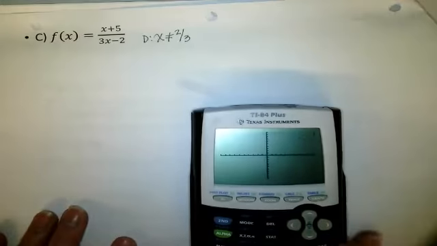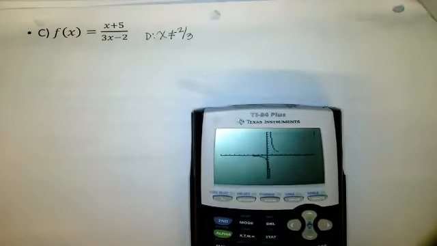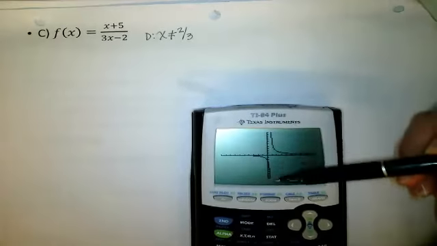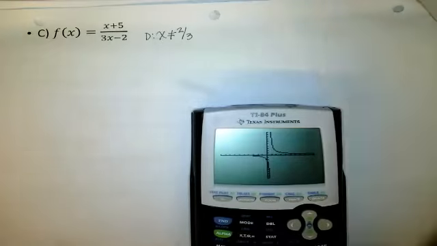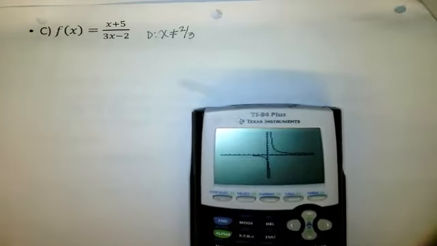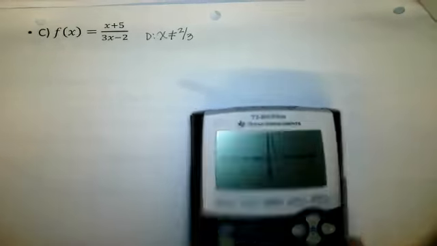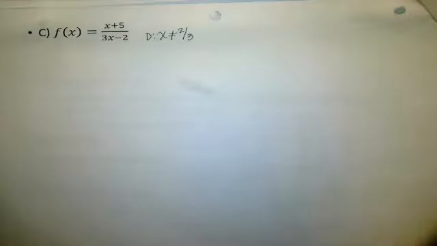And I'm going to run out of time, I'm sure. I'm going to do a zoom standard here. So there they go. There's the hyperbola shape. And just two little L's, and you can see we've got that vertical asymptote at 2/3, where we're undefined. Does this function pass the horizontal line? Yeah, it does. Absolutely. So we know it has an inverse. So let's go ahead and find that inverse.